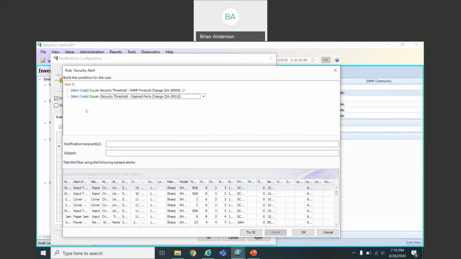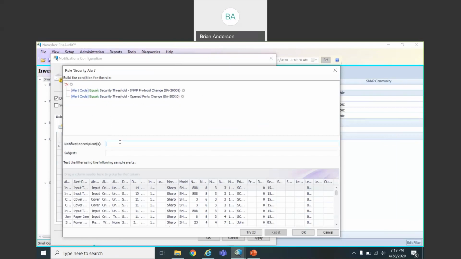And so what this would do is that if a port was changed, closed or opened, then that would be a change which you could be alerted to. In this rule configuration, I'm going to change this from and to or, so I can consider either case, an SNMP protocol change or an open port change. So that would be the basis for my security alert rule.